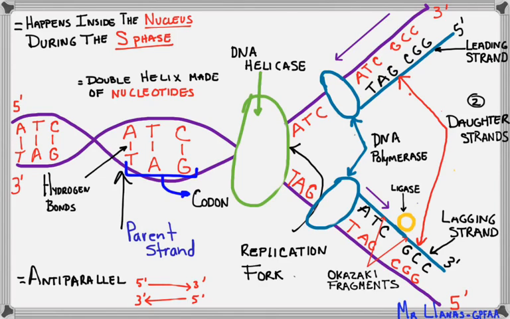Again, that's replication. Replication is just the process of DNA making copies of itself, and 3 enzymes are involved in it. One, DNA helicase, which splits the DNA molecule. DNA polymerase, which adds the complementary nucleotides to the parent strand. And DNA ligase, which is responsible for putting together the Okazaki fragments in the lagging strand.